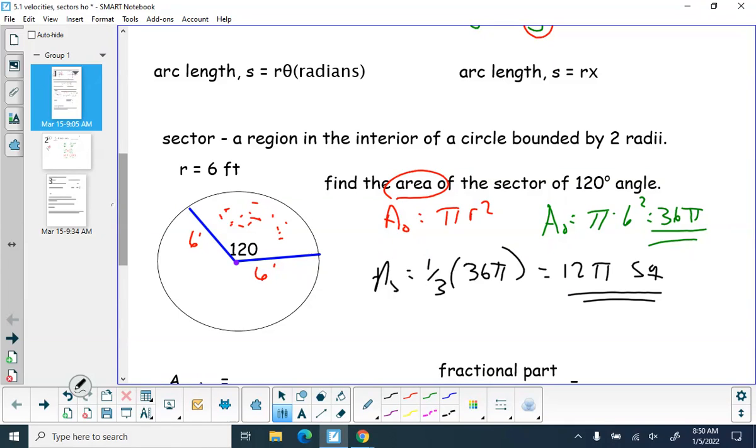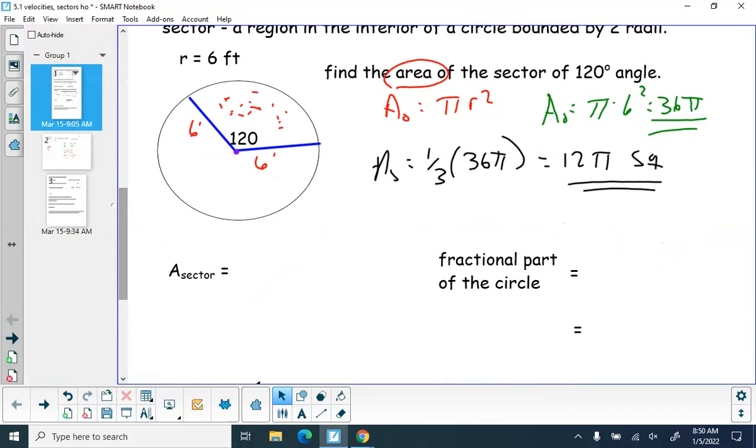Which is 12 pi squares. If you leave it in terms of pi, that is fine. If you are that person that needs an exact number, you can't use pi there, and you want to multiply by 3.14159, if you want to do that, that is fine. If you want to hit your little pi button on your calculator, that is fine. But if you leave it in terms of 12 pi, that is also fine. It's 37 and some change, so.